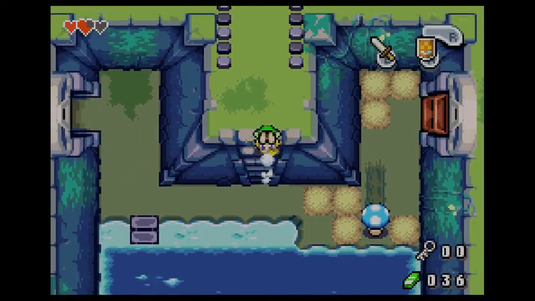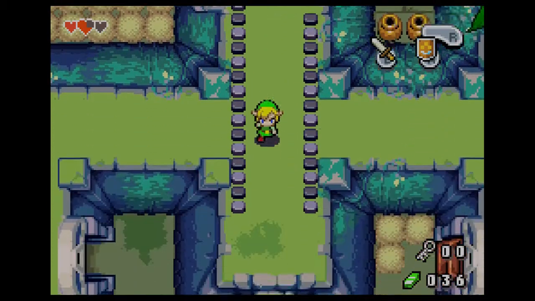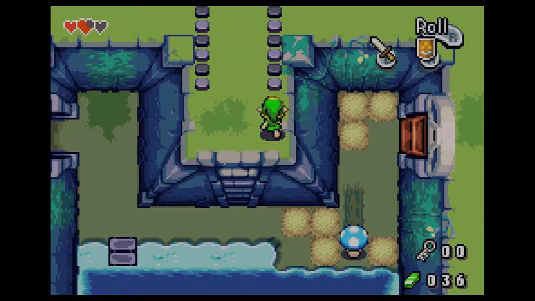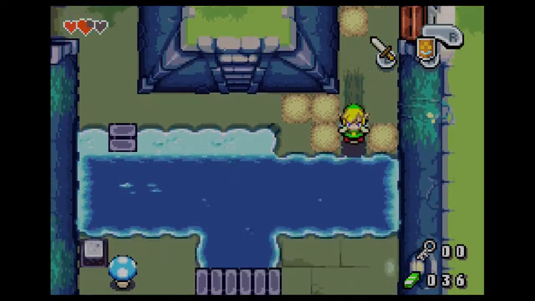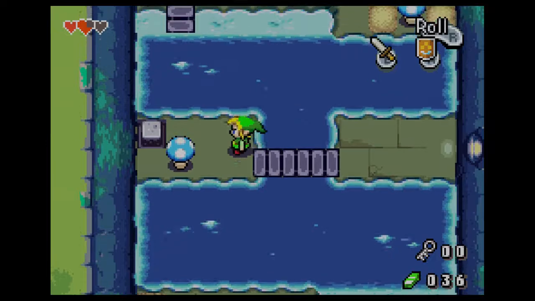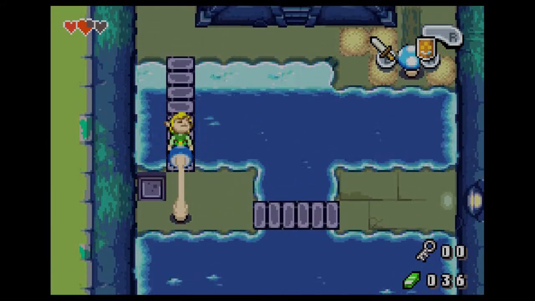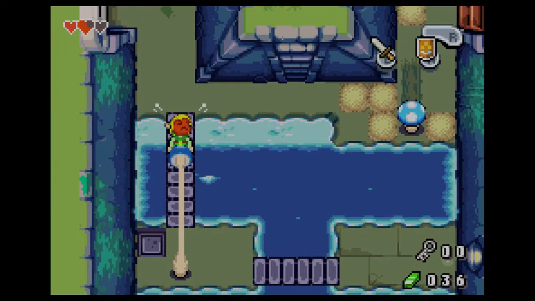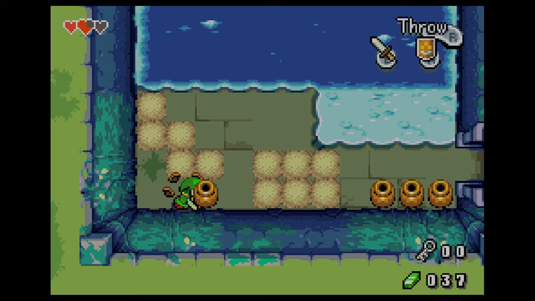Okay, so we got a couple options. We can head up. Let's head up first. Let's not, actually, because I want to be able to get back here. So let's see where this mushroom can take us. Okay, switch right here. Extends the bridge, so we can use this. And woo! Man, I got some distance on that one.